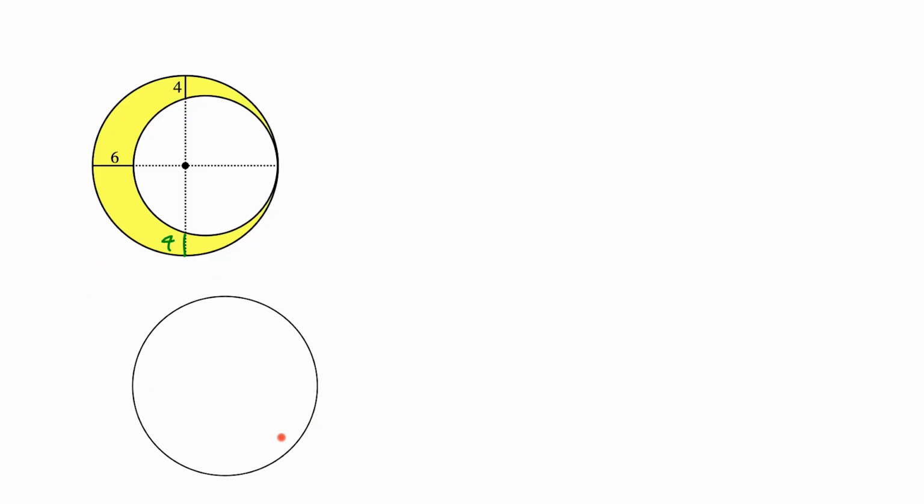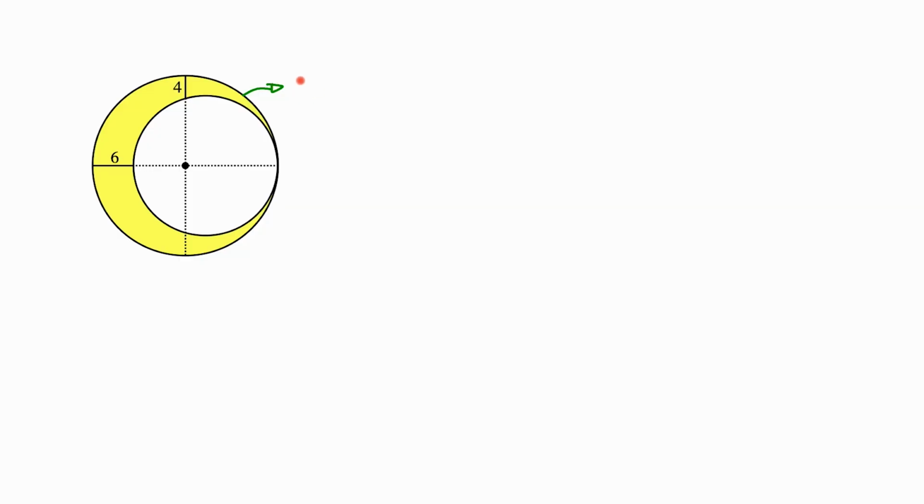If we have a circle and inside the circle we have two intersecting chords, the product of the formed segments are equal. If I call this segment A, this segment B, and this segment C, and this D, you know that A times B is equal to C times D. So now we can use this theorem to find the radius of the big circle and the small circle.